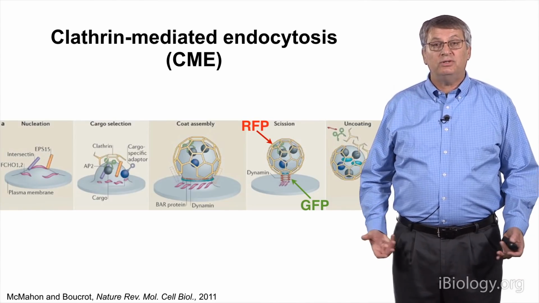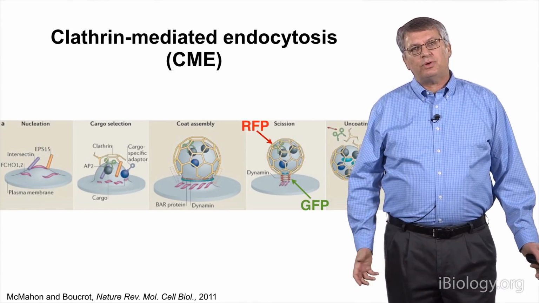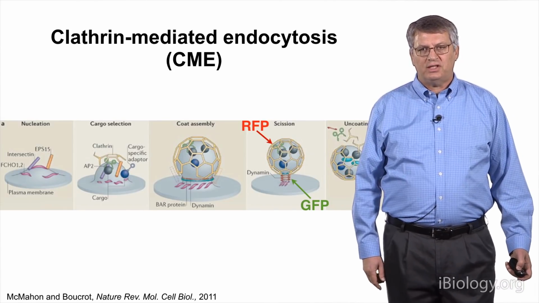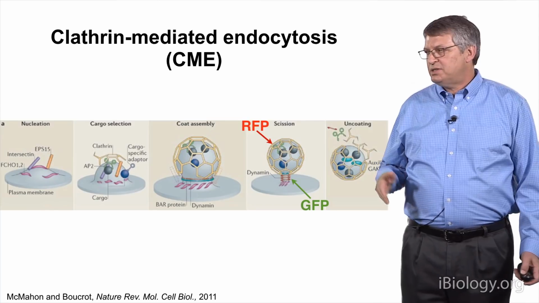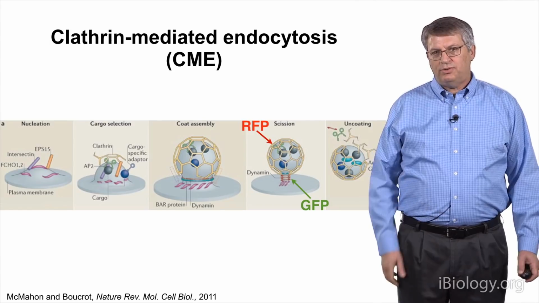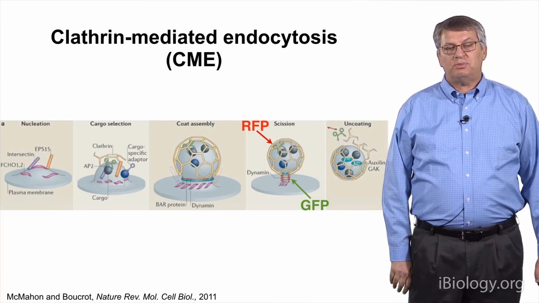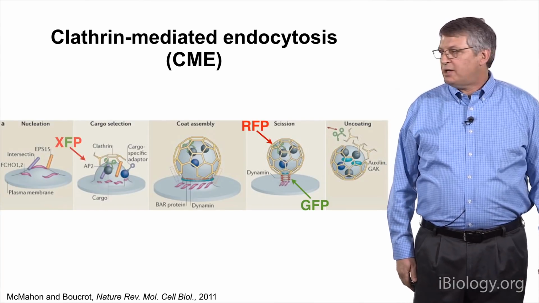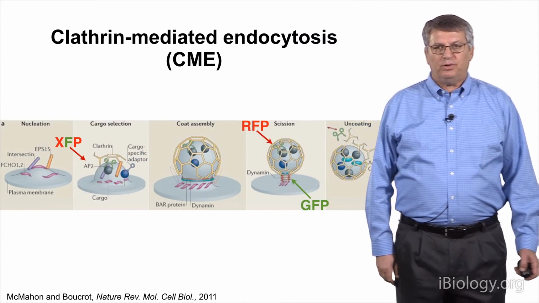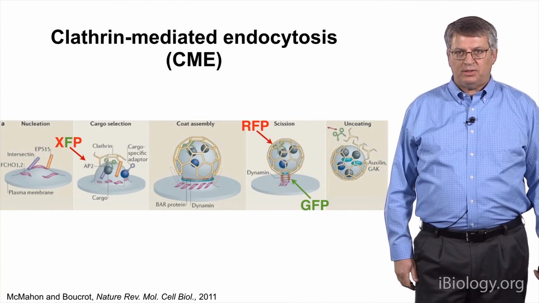And we were fortunate to collaborate with Fyodor Urnov at Sangamo Biosciences, who was working with this very new technique at the time called genome editing, using zinc finger nucleases. So we started using zinc finger nucleases to homologously integrate GFP and RFP into the genomes so that we could do this without perturbing the endogenous expression of clathrin and dynamin, as well as other proteins such as AP2, which is an endocytic adapter protein. And then we started to look at endocytosis in mammalian cells.